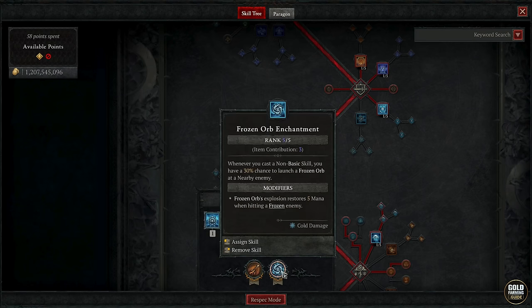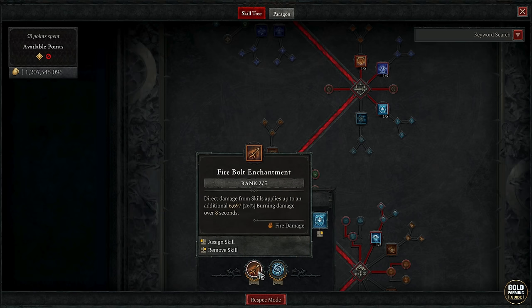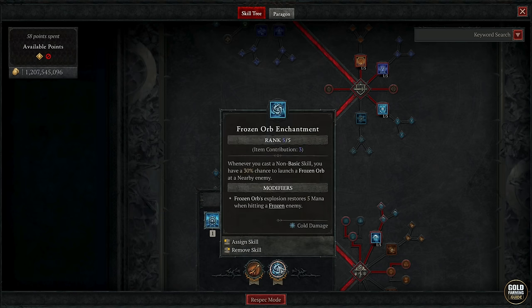And then last but not least, again, we don't really need this at all, but we need an enchantment, right? So let's take Frozen Orb Enchantment. It triggers quite a few Frozen Orbs. Frozen Orbs also apply Burning, which is pretty nice. They also do Vulnerable from time to time. So it's an alright enchantment.